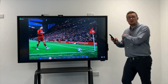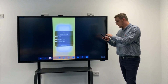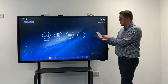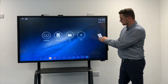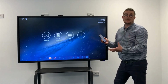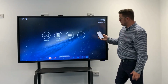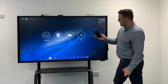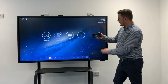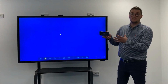I'll demonstrate from the display to my mobile phone using our eShare app. You load the application, it will find your device on your network, as you have to be connected to the same network at this point. Select meeting pad, TV mirror, and there we are. We can simply control the display from my mobile device.